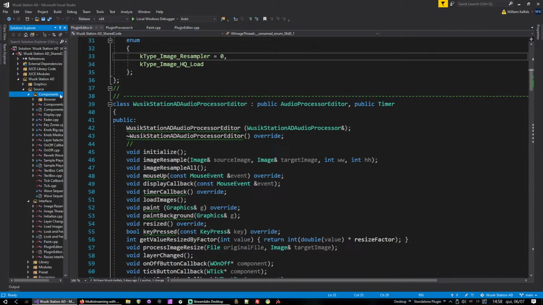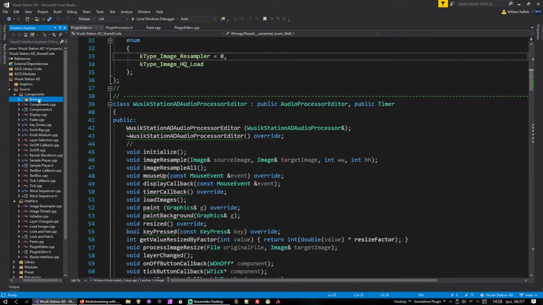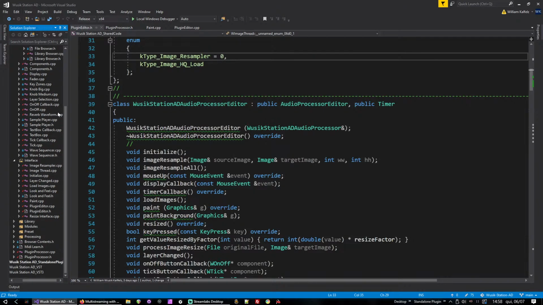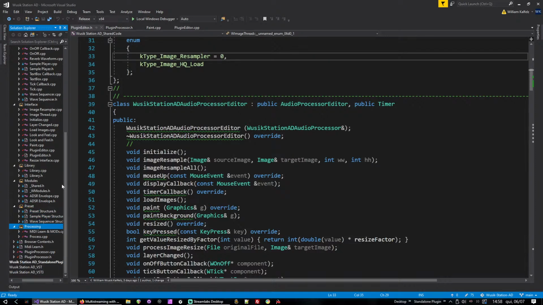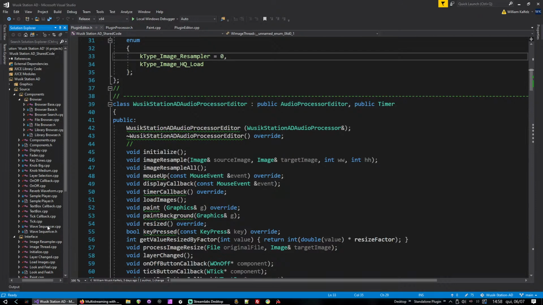I already have a lot of stuff created. So I have the components, the browser, the main interface, and the resize library. The modules I just imported from Vuzix Station X, but I'm going to change the way they work. And then I have the preset and the processing. So it's a lot of stuff I already created. I just have to move a few things around.